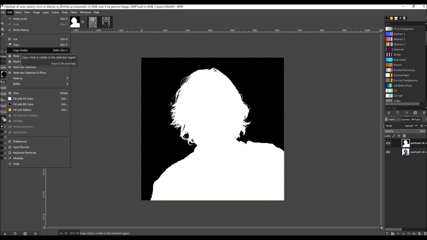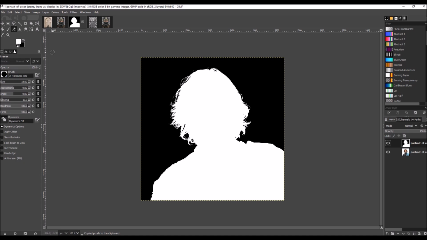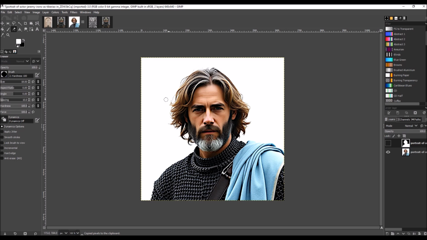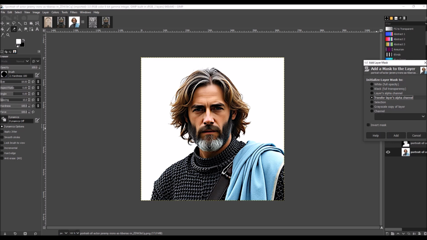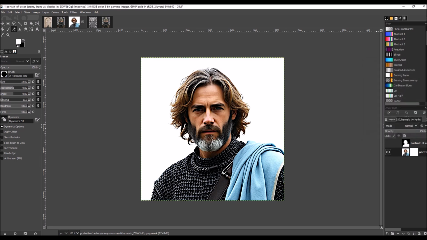Then we click on the visibility icon here, make him invisible. And then we say add layer mask. And we say white, and we say add.